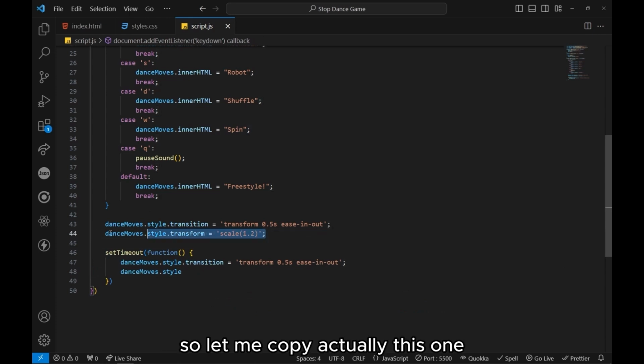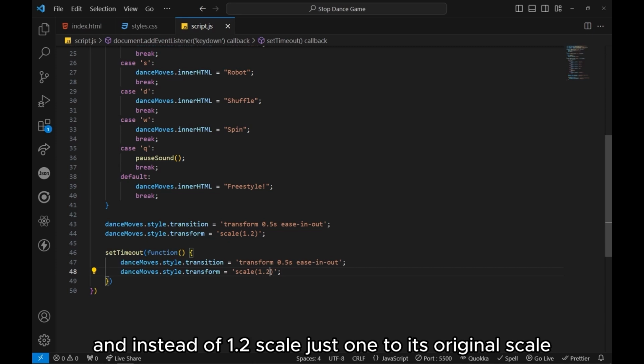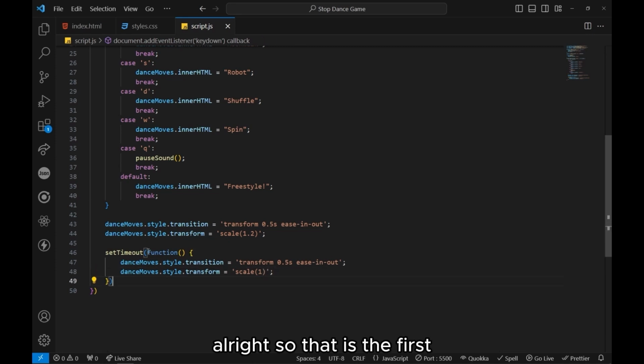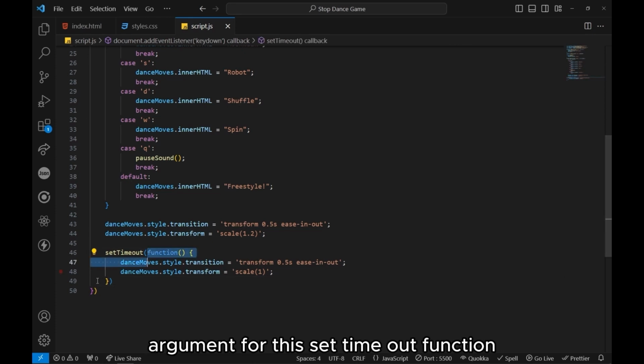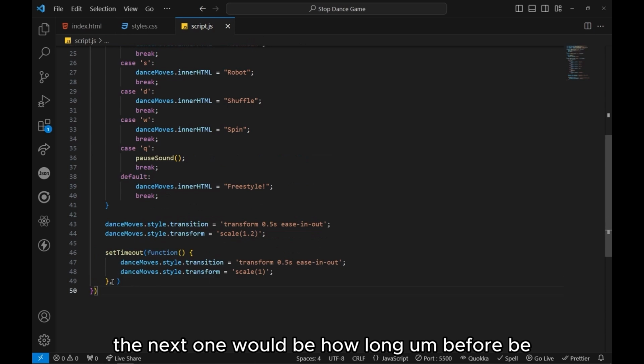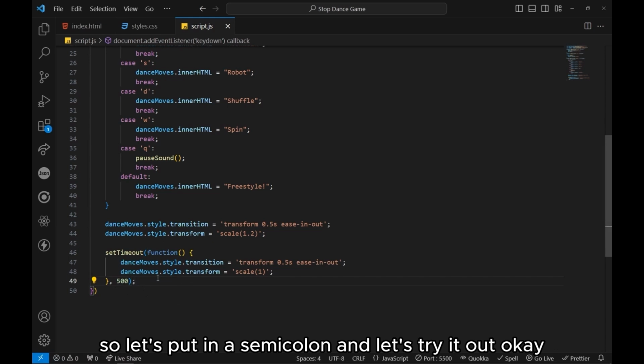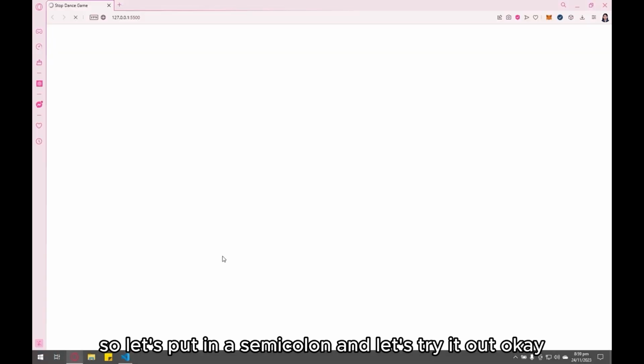So let me copy this one and paste it right here to make everything quicker. And instead of 1.2 scale, just 1, its original scale. All right, so that is the first argument for this set timeout function. The next one would be how long before we perform this function right here. And this is set in milliseconds, so just 500 milliseconds is enough, which is about half a second. So let's put in a semicolon and let's try it out.